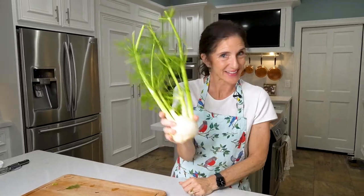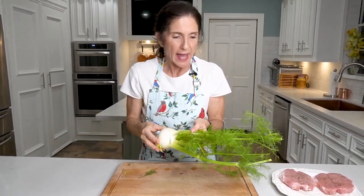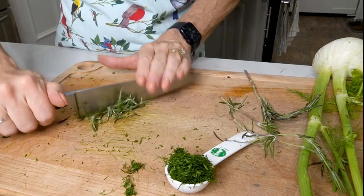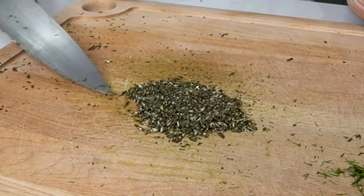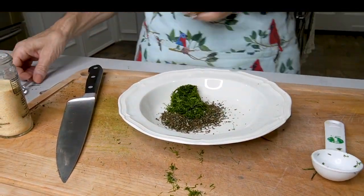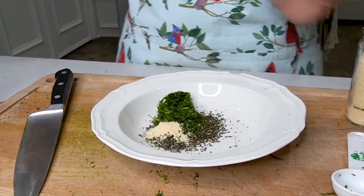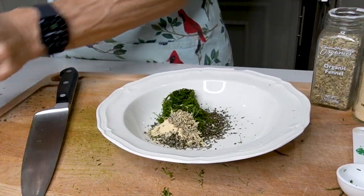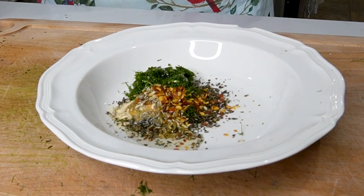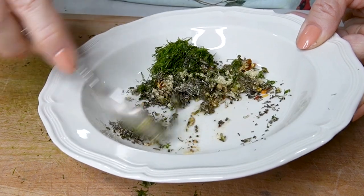First, let's talk about fennel. It's an Italian cuisine ingredient — in Italian it's called finocchio. With this vegetable, you leave no waste; you can eat the entire vegetable raw or cooked, and in this dish we're cooking it. We're going to use the fennel leaves, so I'm just picking them off here. We also need fresh rosemary — try and mince it up as small as possible. To get the herb paste together: a heaping tablespoon of rosemary, a heaping tablespoon of fennel, a half teaspoon of garlic powder, a half teaspoon of fennel seed, and a quarter teaspoon of chili powder. Add enough olive oil to moisten this so that when we stir it, it turns into a paste — the olive oil will bind all the ingredients together.